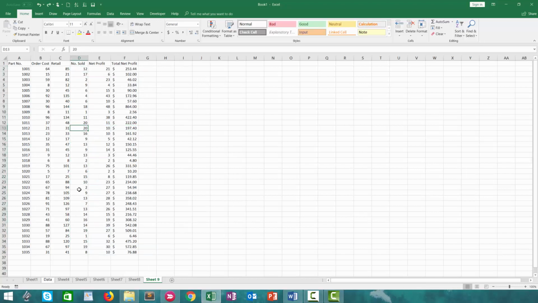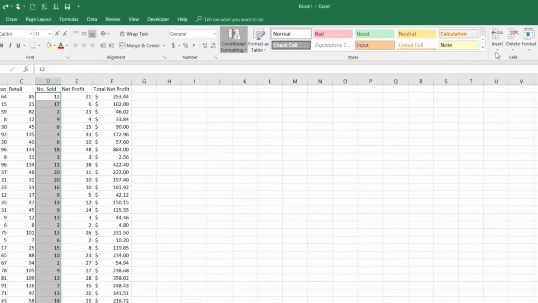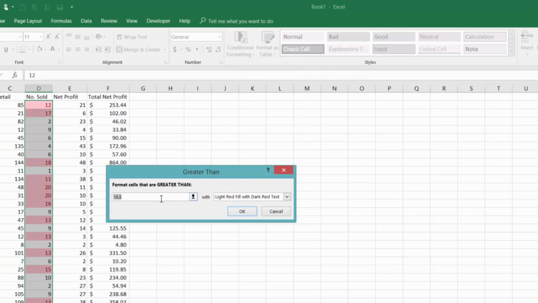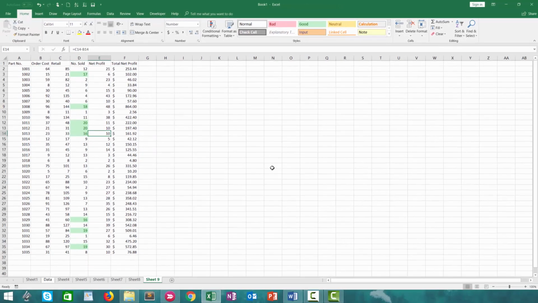Another thing we can do is highlight cells based on certain criteria. If we want to know how many parts sold more than 15 in a month, we can do that as well. To do that, I go to highlight cell rules and then greater than, click on that. So I'm going to choose 15. Excel already has some pre-filled in options for me. I can also choose a custom format, but in this case, I'm just going to click green fill with dark green text. And here we can immediately see which items sold more than 15.